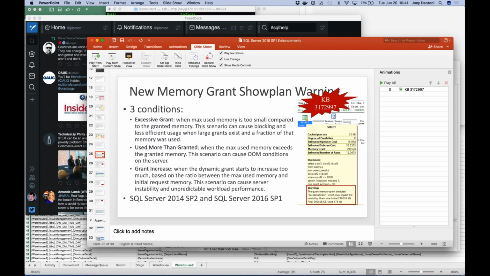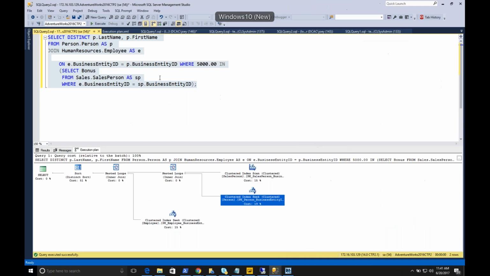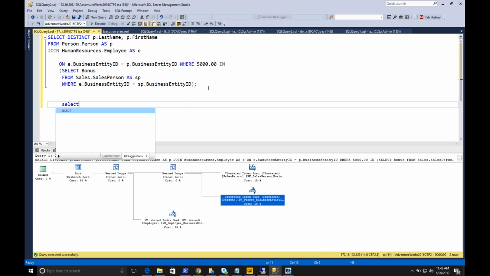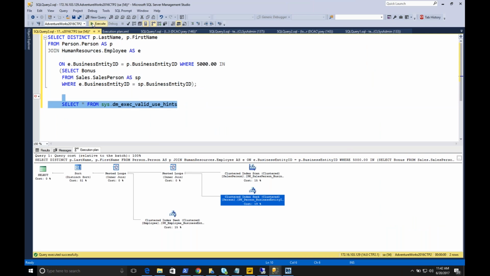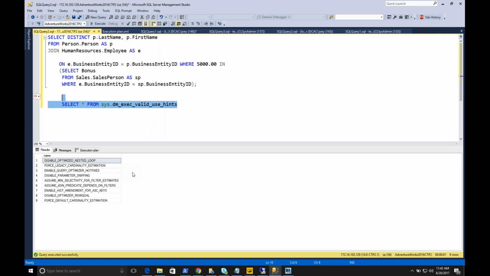Let's go ahead and take a look at this DMV. And like I mentioned, I'm actually demoing on 2017, but I think this is the same.